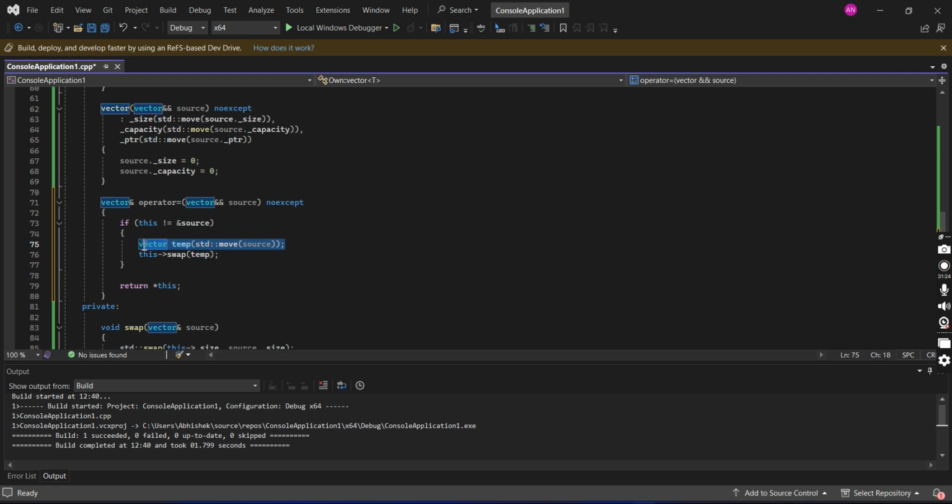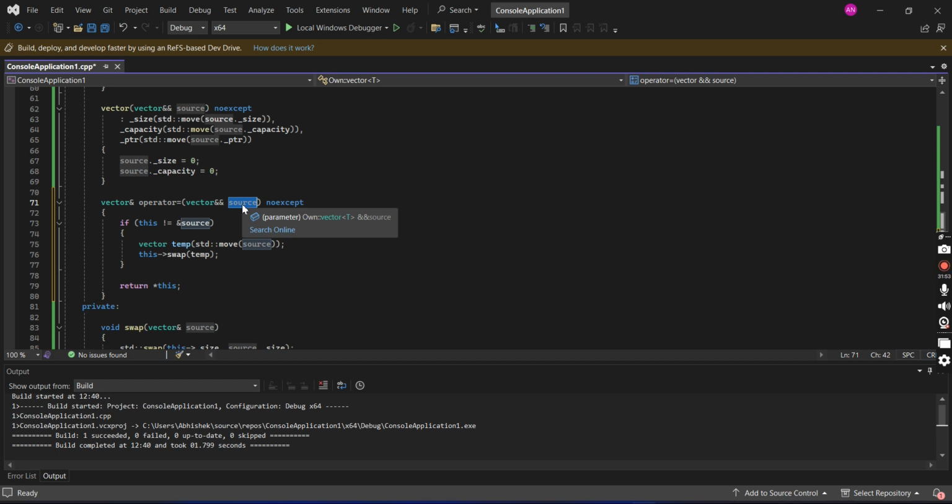So this particular code will call the move constructor. Now what will happen? First of all, what is expected with the move assignment operator? If source is pointing to memory address 100 and this is pointing to memory address 200, then after the move assignment operator, this should be pointing to memory address 100 like source, but source should be reset to null ptr.